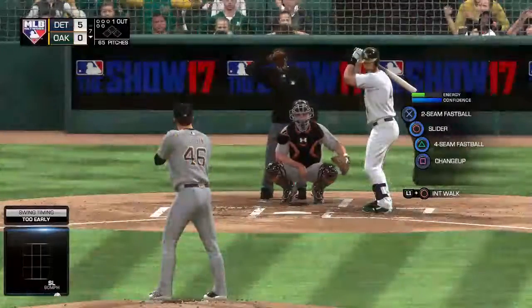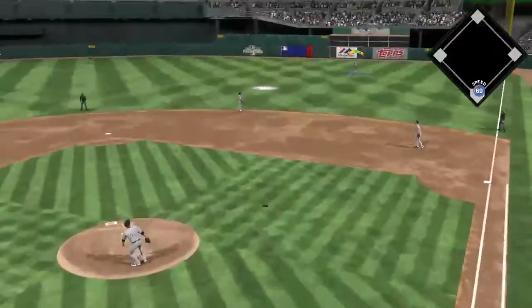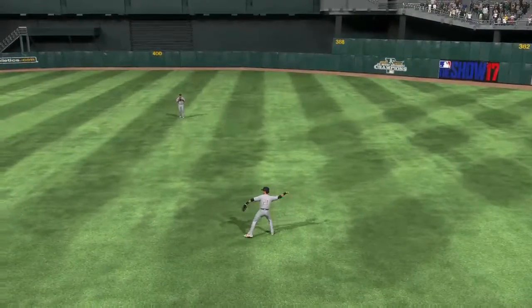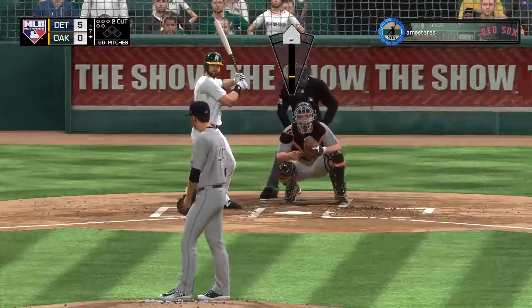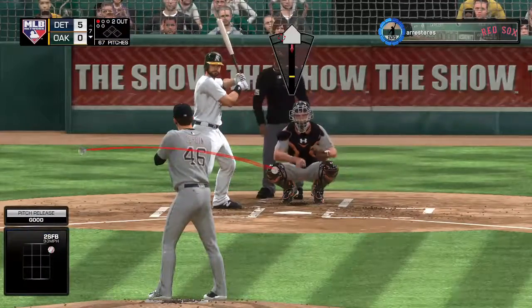Here's Paul Goldschmidt now. 0-for-2 on his line thus far. Now a flare out toward right center. Here comes Yelich. He's got it. A nice play there. 2 away. Ready for another shot now, Mitch Moreland. He doubled earlier in the game. 1-for-2 to this point. A fastball here as he'll take a look at ball 1.